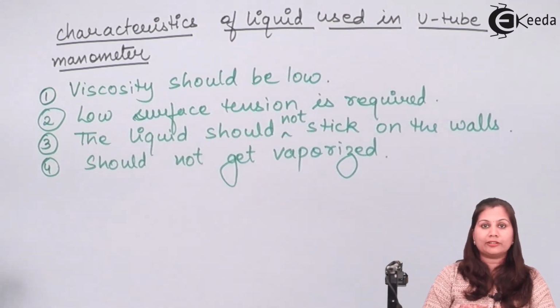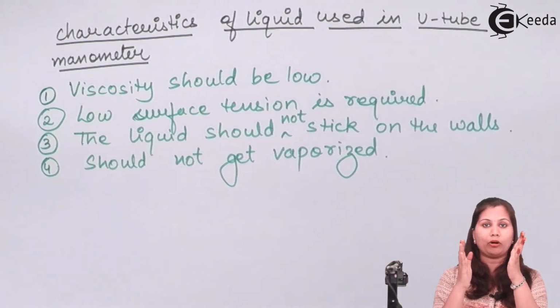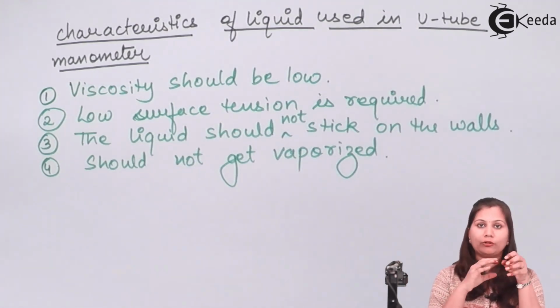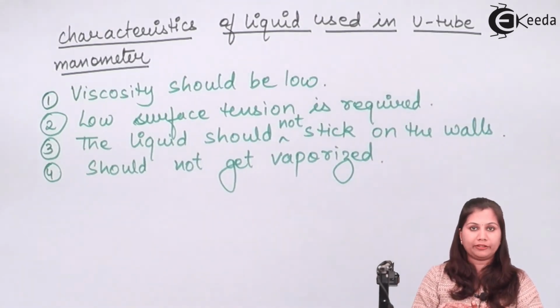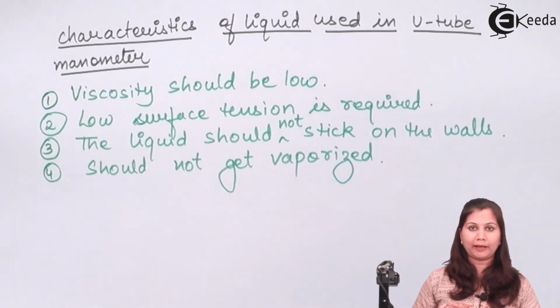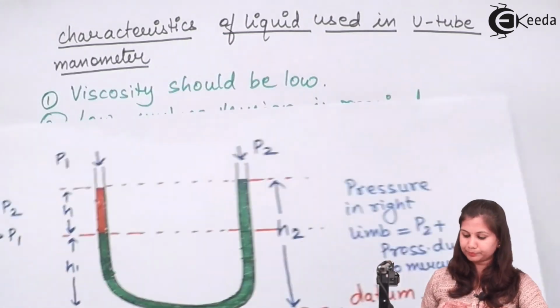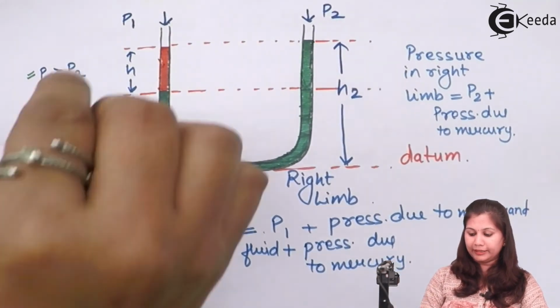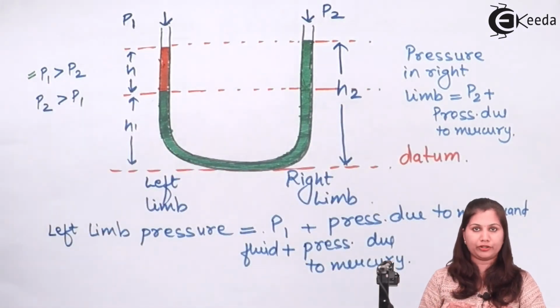Now here we have seen that the U-tube manometer is used for the measurement of the differential pressure. It can be used for the measurement of atmospheric pressure and gauge pressures also, depending upon how much pressure we have applied on both sides. Because here we have studied the differential pressure, on both the tubes of the manometer we have applied different pressures, that is P1 and P2. You can see in the diagram that here P1 pressure is applied and here P2 pressure is applied. So we are measuring the differential pressure.